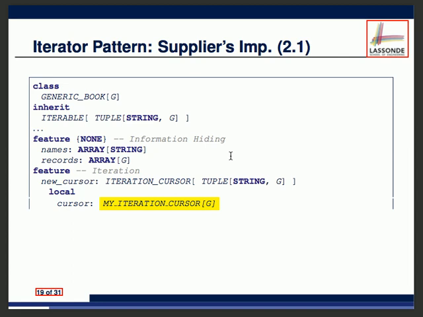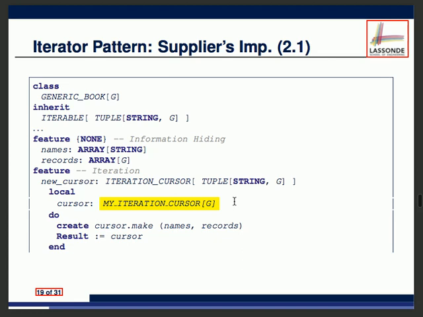Now we declare. The new cursor is no longer trivial to implement. We're going to show you this definition in the next slides. Now pretend that we have already created a new class called my iteration cursor. My means we're going to do it by ourselves. We create the iteration cursor, and then result will be assigned the cursor itself. But the critical thing is, how do we define this class here? That's the critical bit, right?